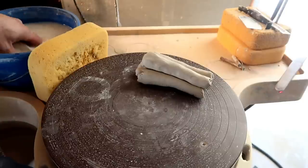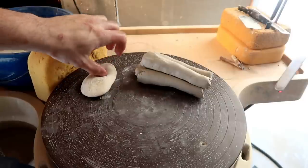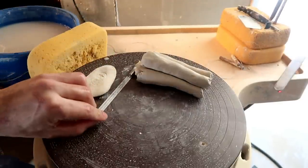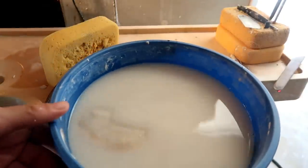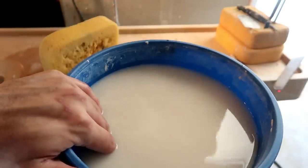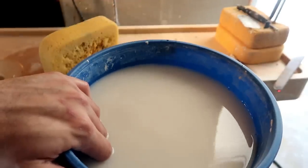There are a couple of things you are going to need right after you're done pulling your handles. Number one, you're going to need a sponge and a brush — these will come into play later and make this job a lot easier, trust me. You're also going to need a source of water. Your throwing bucket will do just fine, but a lot of potters pull their handles over sinks, as one of your hands is going to be constantly wet in order to hydroplane and pull your handles.